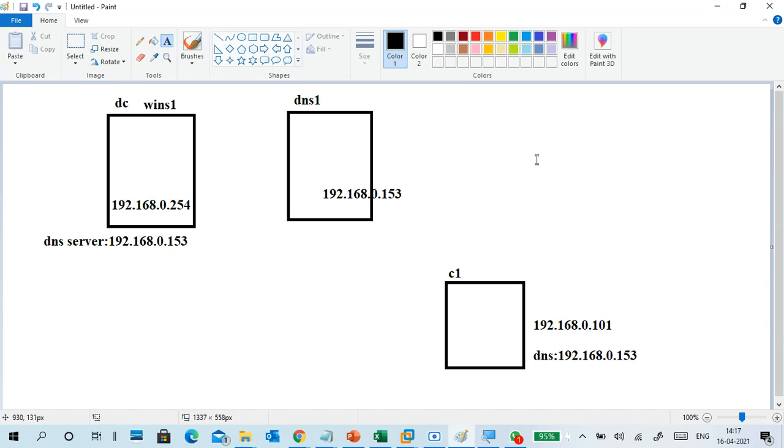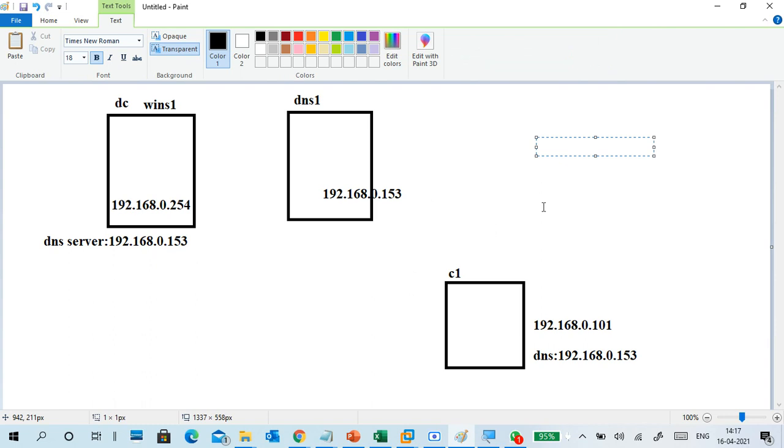Now, when you are joining the client to the domain, at the first join, in the computer system properties, you change the computer name, go to Member of, then under that choose Domain, and give a domain name, like Vedic.com. In my system I use Vedic.com.